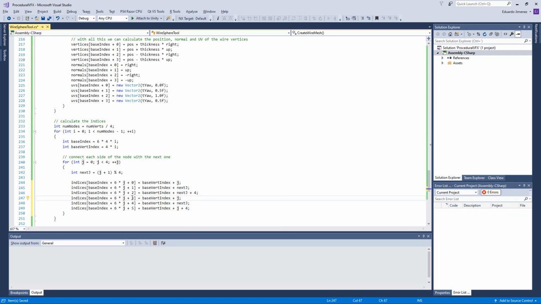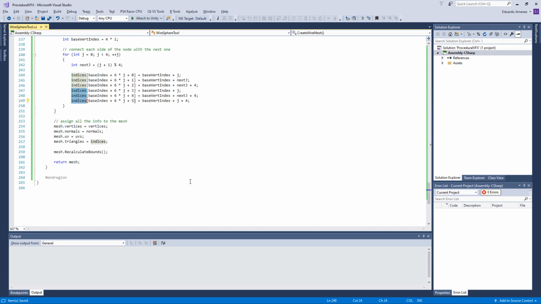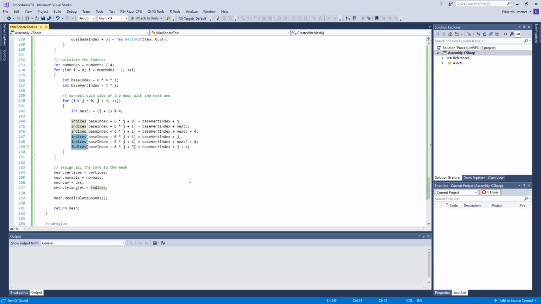This is going to be so 1, 1, 2, 3, 1, 2, 3. It's 4, j plus 4. Yeah, I think it's like this. So basically, these are two different triangles. This triangle here is one, and this is another triangle, and the two of them should make a quad. But to be honest, I'm not sure.